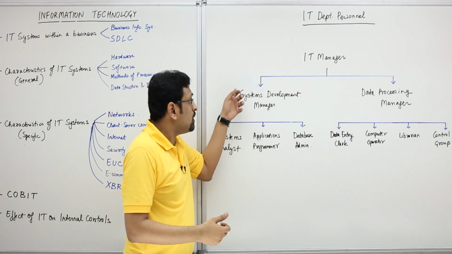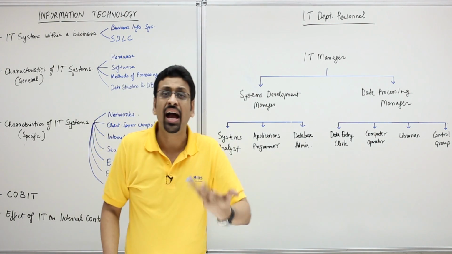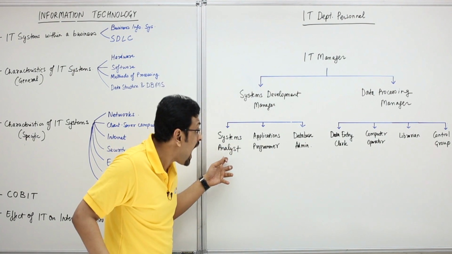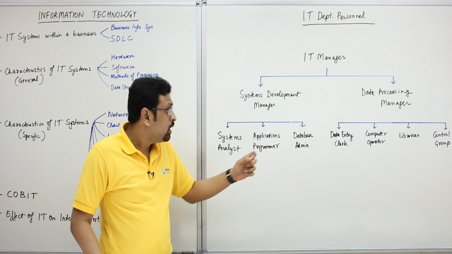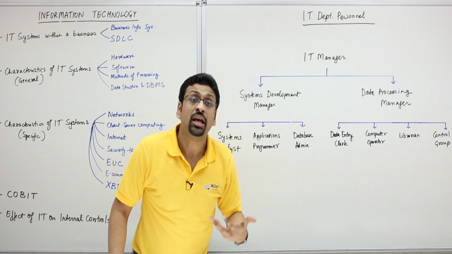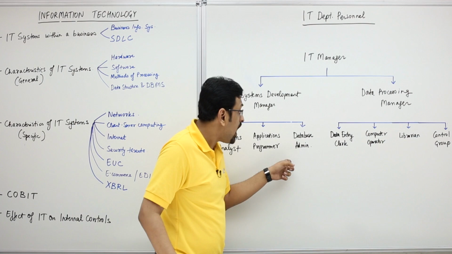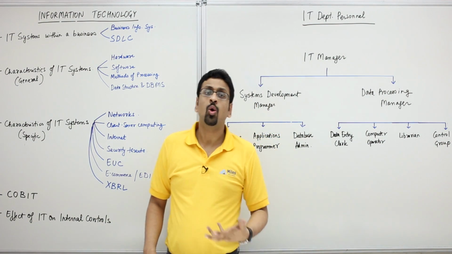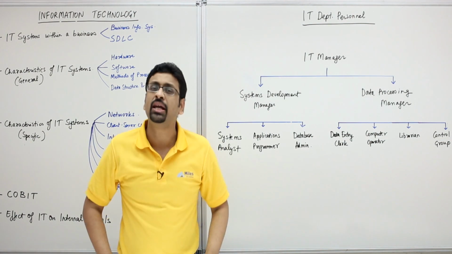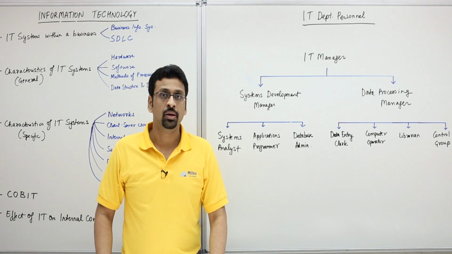The systems development team includes a systems analyst who designs the IT system using systems flowcharts and program specifications for application programmers. Application programmers write, test and debug programs that will be used in the IT system. And then you also have a database administrator who plans and administers the database to ensure that only appropriate employees have access to the information on the database.